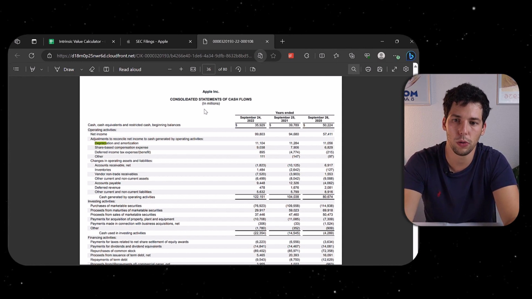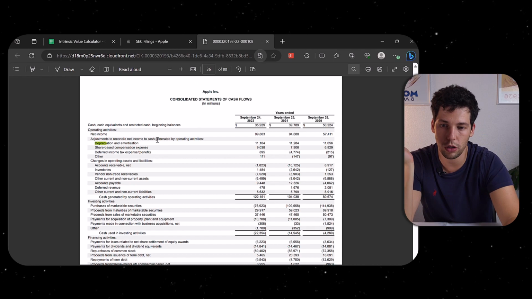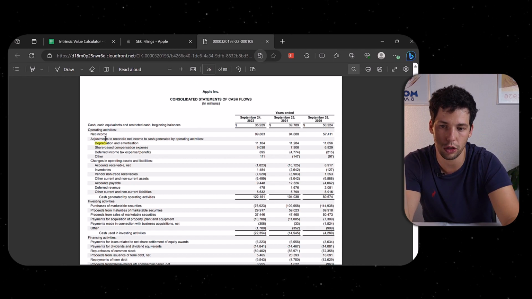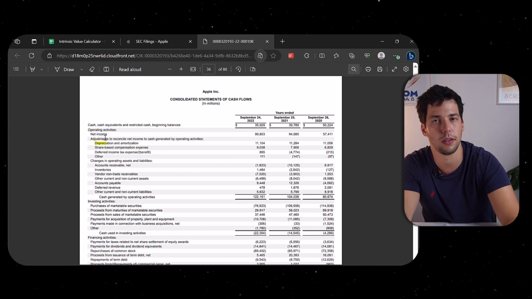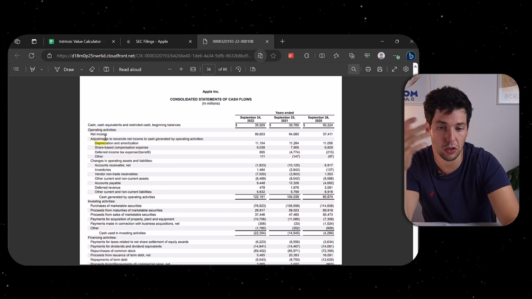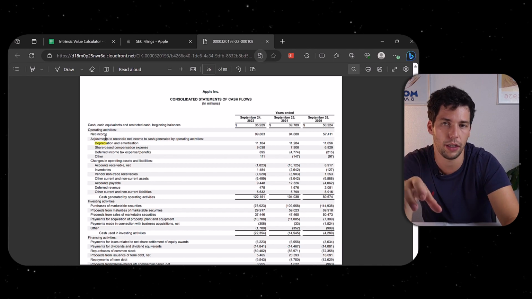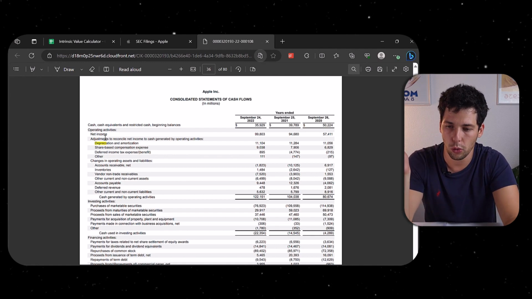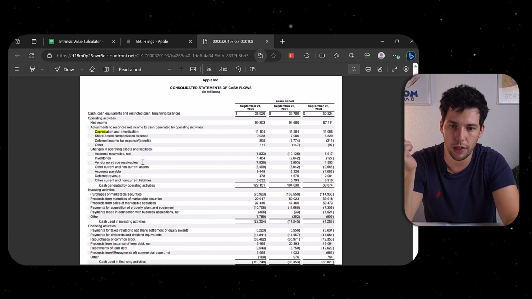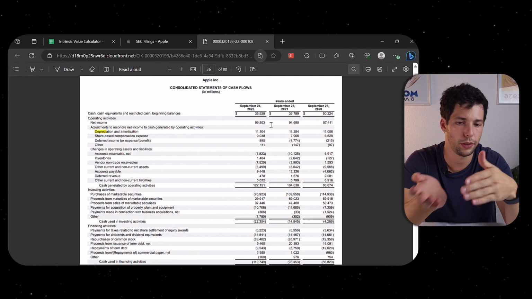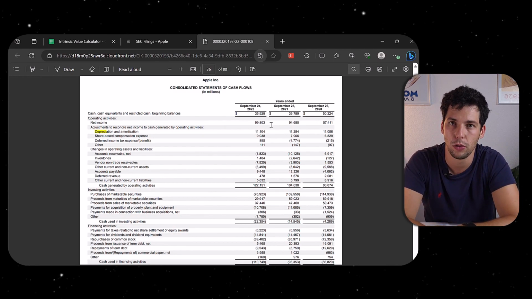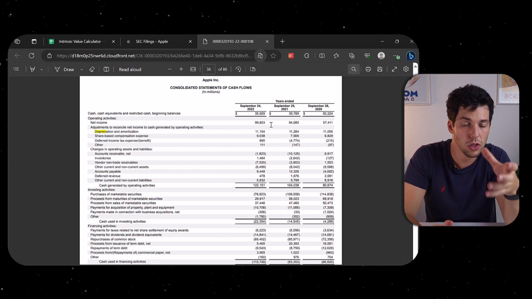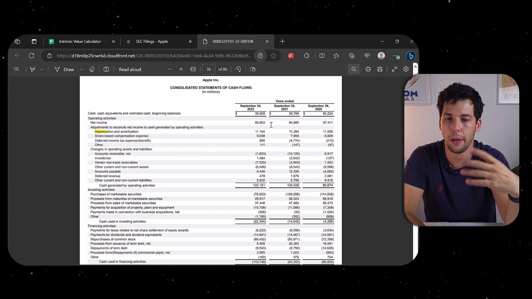The second thing we are looking for is the net income, which is always just above depreciation and amortization. That's why we always start with depreciation, because it's only stated there in the statement, whereas net income is all over the place. So we have these 2. Then we can take these values, and we have to repeat this for 3 to 4 financial statements to have all the values. But now the most difficult part is to find the capital expenditure.